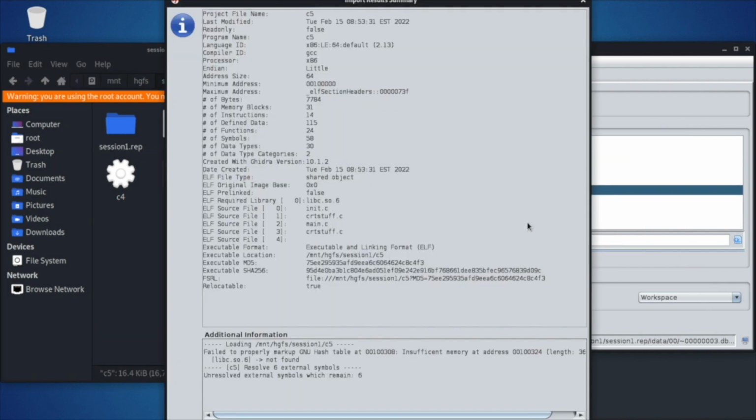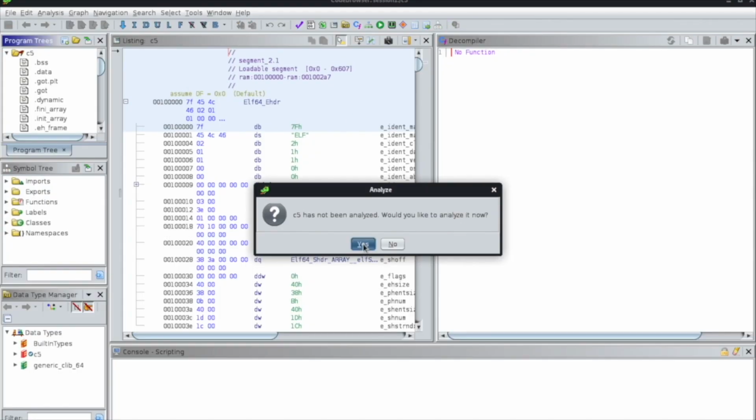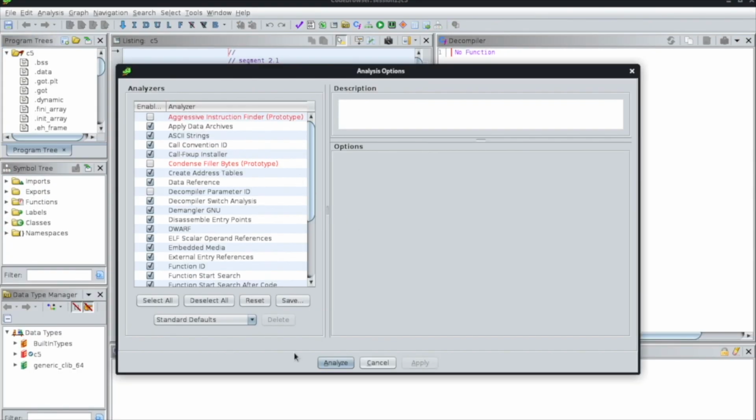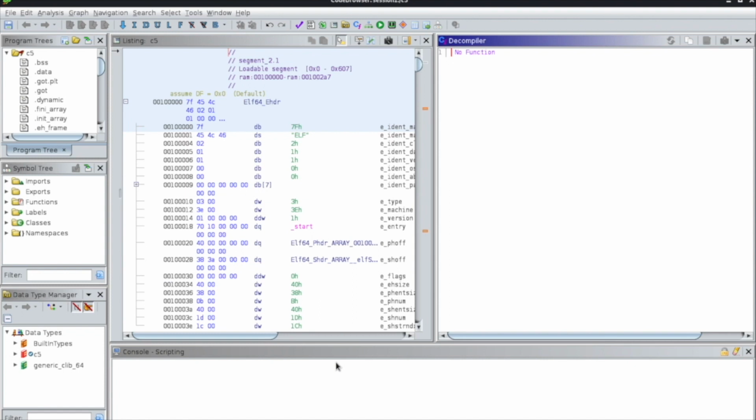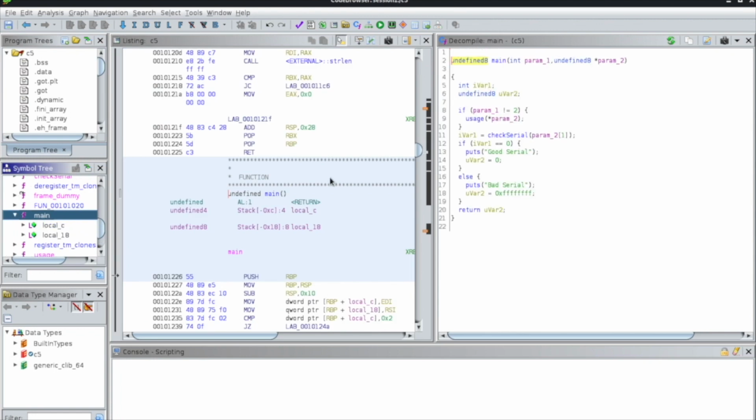Executable detected. The import result summary. I will just drag it to my Ghidra. It starts analyzing for decompiling. I will go with the default options, and let's go to the functions, and the main function should be the entry point. I went there. Again, it defined a function here, but it looks like the main function.